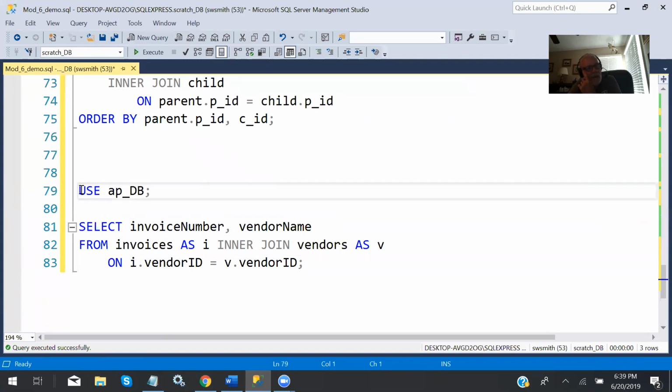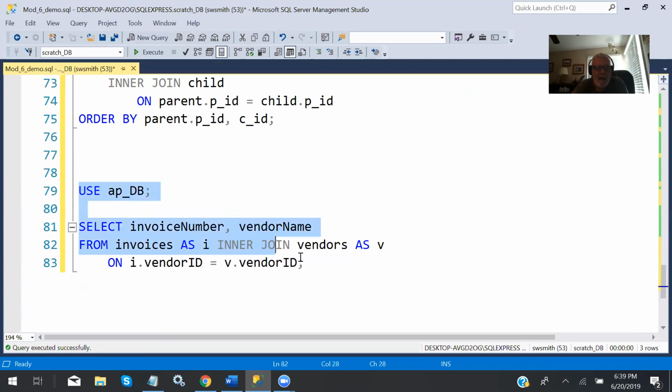So in this case, I want to see all of the invoice numbers, vendor names, from invoices as I, inner join vendors as V, on these guys, on vendor ID is equal to vendor ID. And so I'm going to have to execute that first.